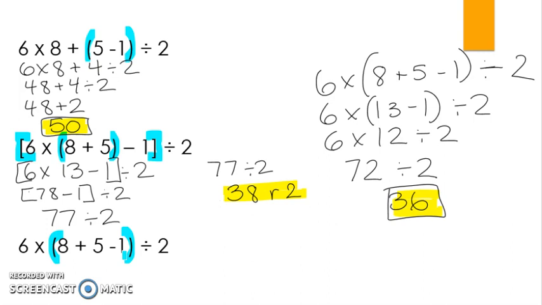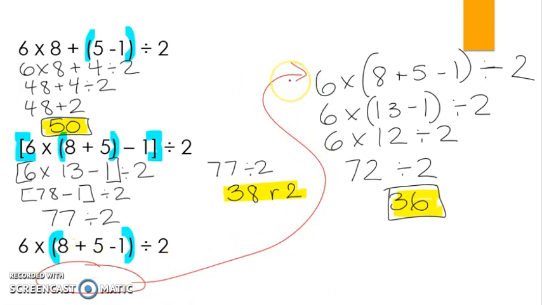And you'll notice that I didn't have enough room to solve and to follow the steps in this space, so I moved my work over here. That's a responsible thing to do, because as you solve these equations or these expressions, you're going to need to leave yourself enough room to check your work and for your steps to be clear for anyone who wants to help you to see. Let's keep going.